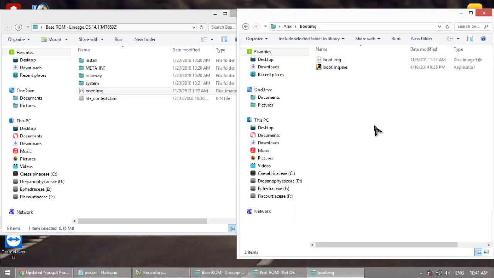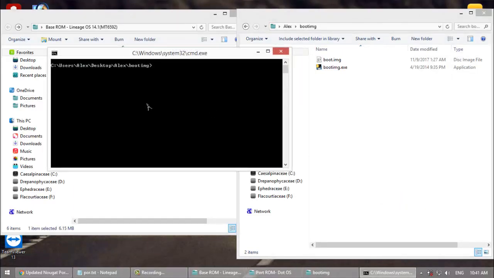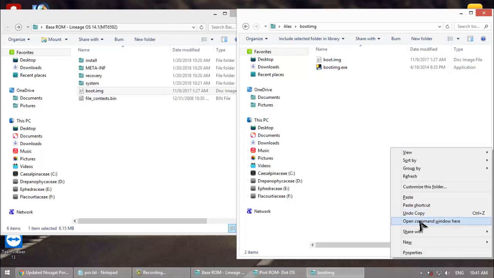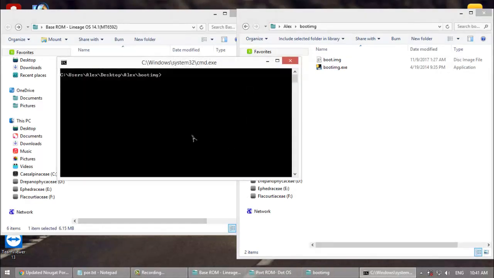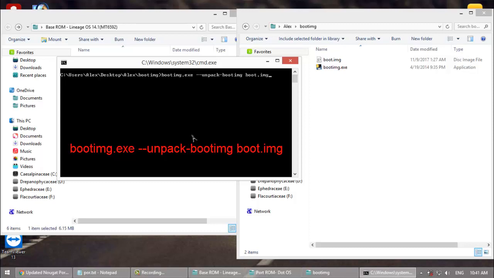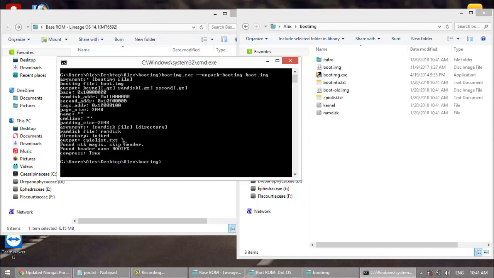Now there is a formula. Open the command window here and write boot.img.exe -unpack boot.img. So hit enter. As soon as you hit enter, these files are extracted.